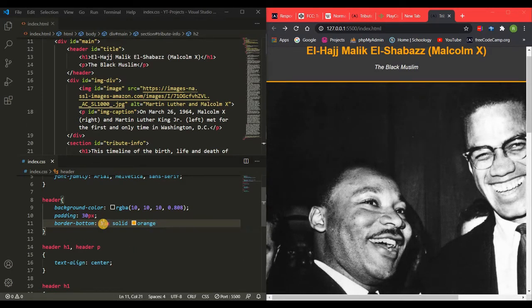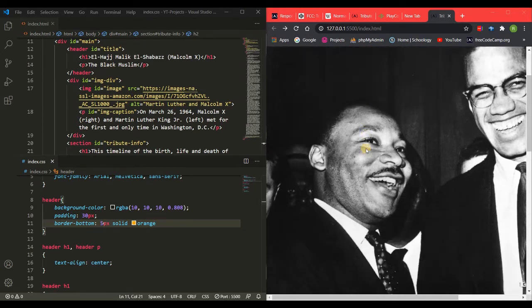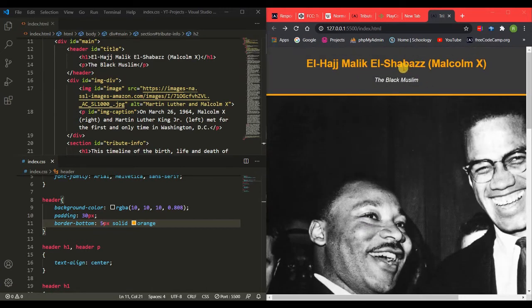I think 5 pixels will work better. There we go. 5 pixels, solid orange, and that's it for the header. So now we're gonna go ahead and style our image.